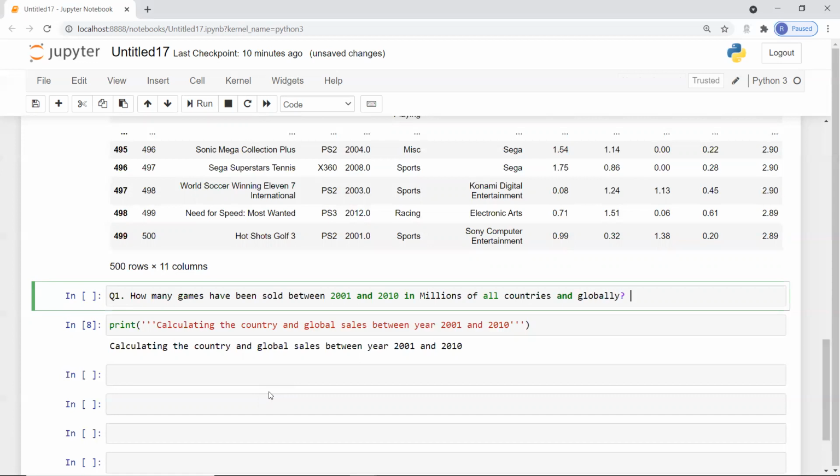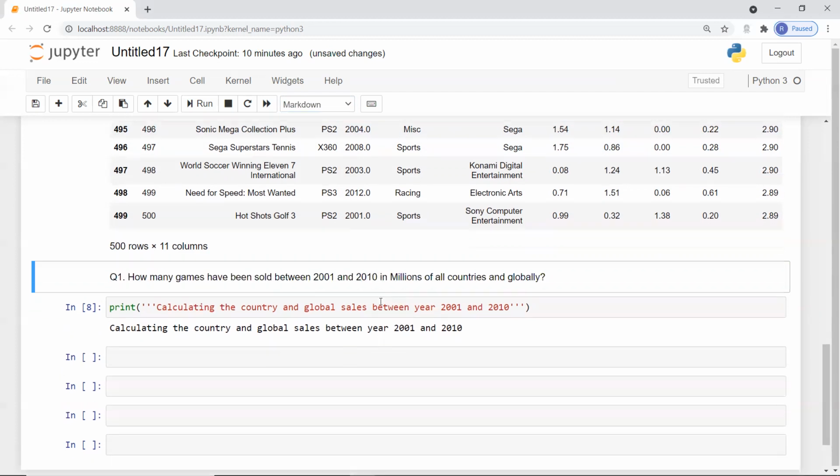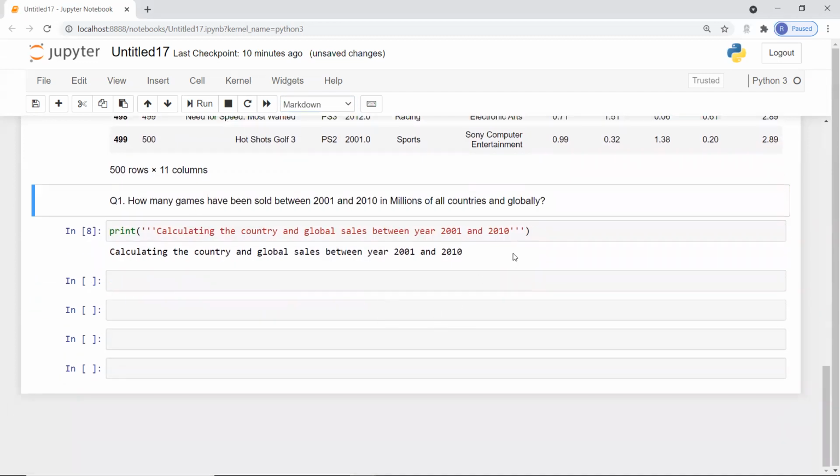This is what my question looks like. This came to my mind, but you can think of anything. You may have chosen a different year, that is fine, but the code is ready for me now. I just have to change the year, right? That is the whole idea. If someone asks to find the sales from 1986 till 2000, you just have to change the year in the code and you are done with it.